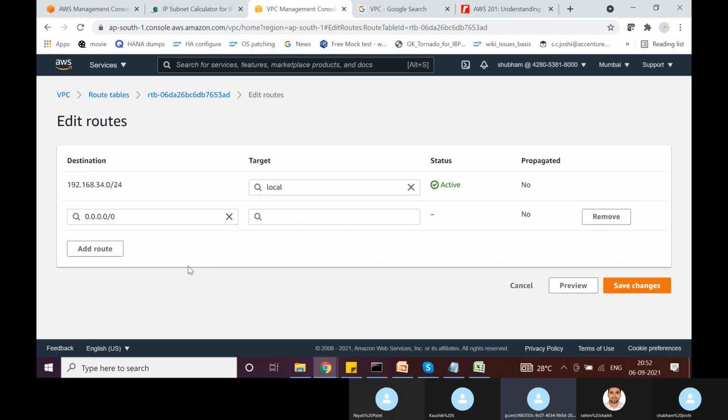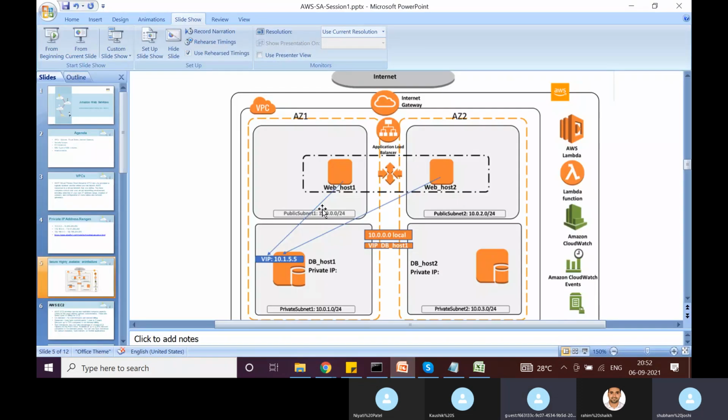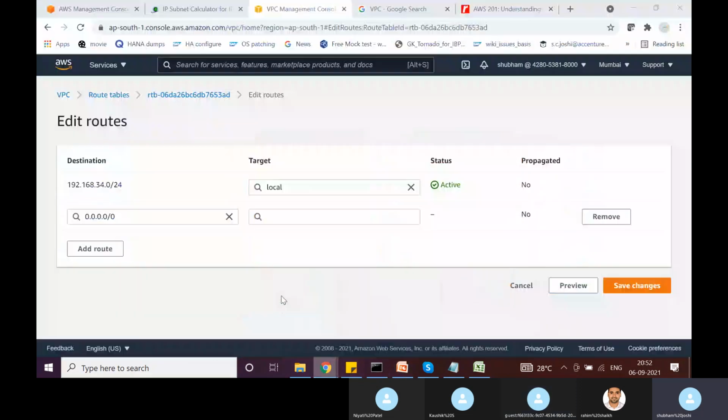So, Shubham, we'll be defining the routing table at VPC level and not the AZ level, irrespective of whether the subnets are hosted on AZ1 or AZ2, any availability zone, they will talk to each other, correct? Yes. See, when we create a VPC, by default you will also get one main route table. We'll see to that now. Let's just complete this route tables.